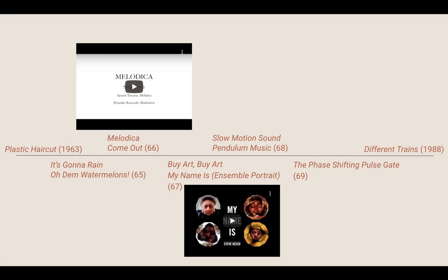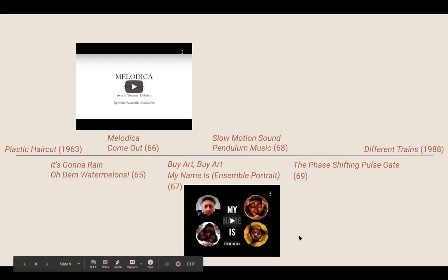So this is one from 2020 over quarantine that someone put together. So we're going to take a second and listen to them.